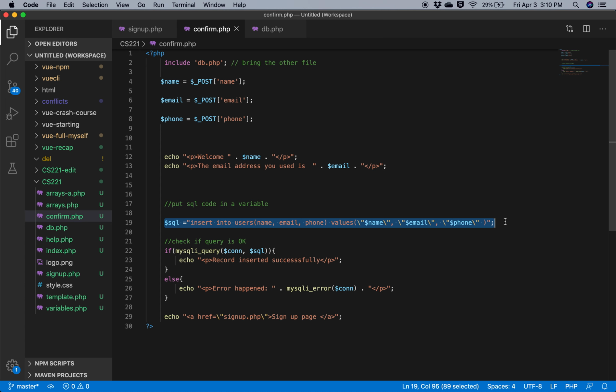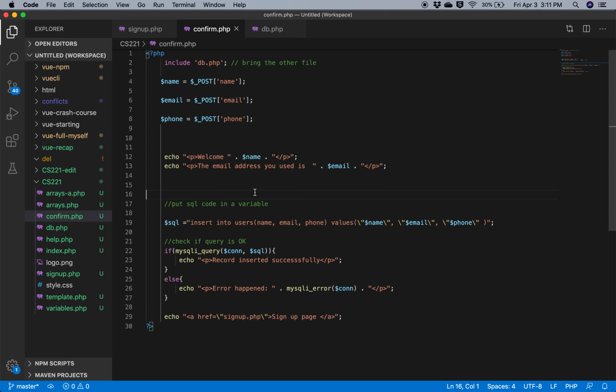So the code we're going to add is going to do some checks in here, and if there is no existing email address in our table that matches this one, at that point we're going to execute this one. Otherwise, let's print something for the user, telling them this email address already exists, please enter another email address, or something like that.